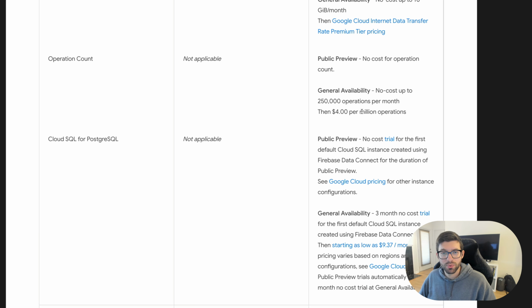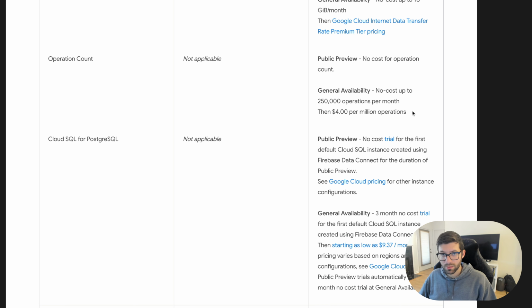Like, let's say you use Prisma as your ORM, which is essentially what Firebase Data Connect is. It's like replacing the ORM and then doing some extra stuff to create an API service for you. That's all it is, right? And granted, that's a lot. That's definitely worth a lot. I don't want to discount that at all. But $4 per million is obviously quite a bit.